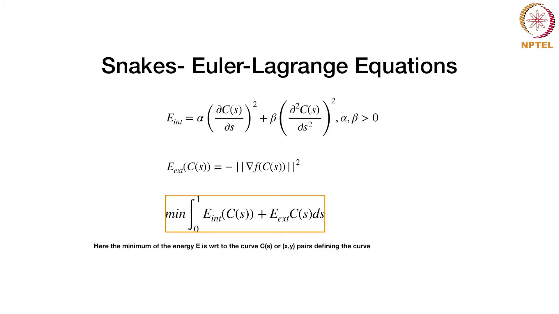Right away, we are looking at the various terms that go into the functional. First, the gradient is an important term. The gradient tells you where sharp transitions in pixel intensity occur, and we surmise that wherever there are sharp transitions in pixel intensity, there is a change in regions — that is the edge of the object. A priori we do not know the object, but our hypothesis is that the edges correspond to regions of high intensity and we want our curves to latch on to regions of high intensity. That is one term — the negative gradient squared.